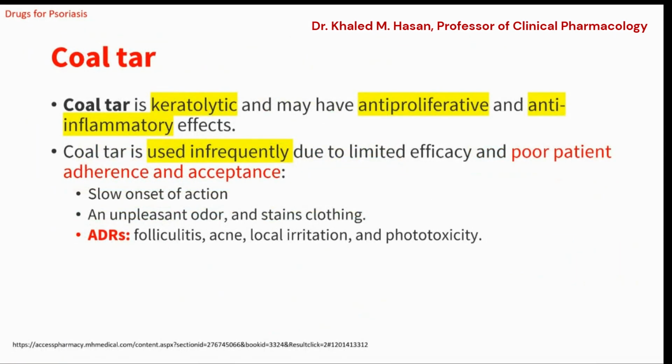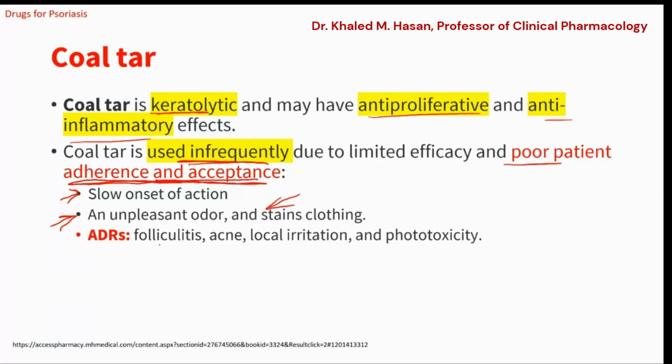Okay. Coal tar here, this medication is considered to have keratolytic, anti-proliferative, and anti-inflammatory effects. Infrequently used for psoriasis, not popular. Some patients will use it because it's a cheap medication. Patient unable to adhere to the treatment. We have some drawbacks for this medication. It has a slow onset of action, an unpleasant odor, and makes some stains on the clothes. This may be some issue here.